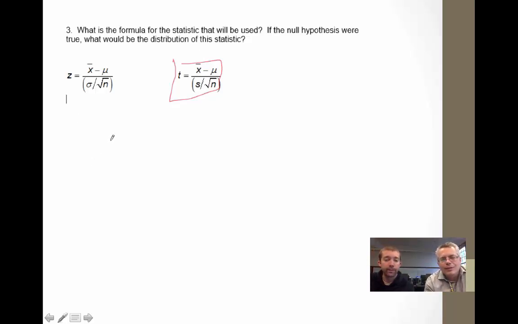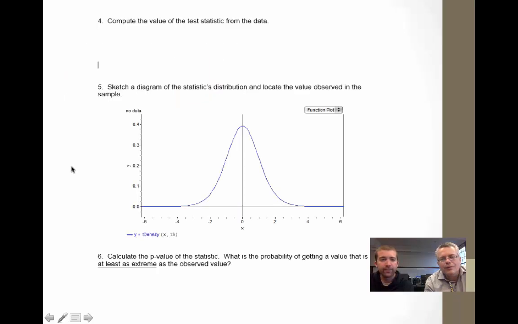I think it's on the next page, right? Yes. So compute the test statistic for the data. T instead of Z. So T equals X bar, which is 157.9, minus 120, the assumed value, divided by S, 44.8, over square root of N, which is 14. And maybe we want to put parentheses around the bottom. I think we have to be really careful about how we do this.